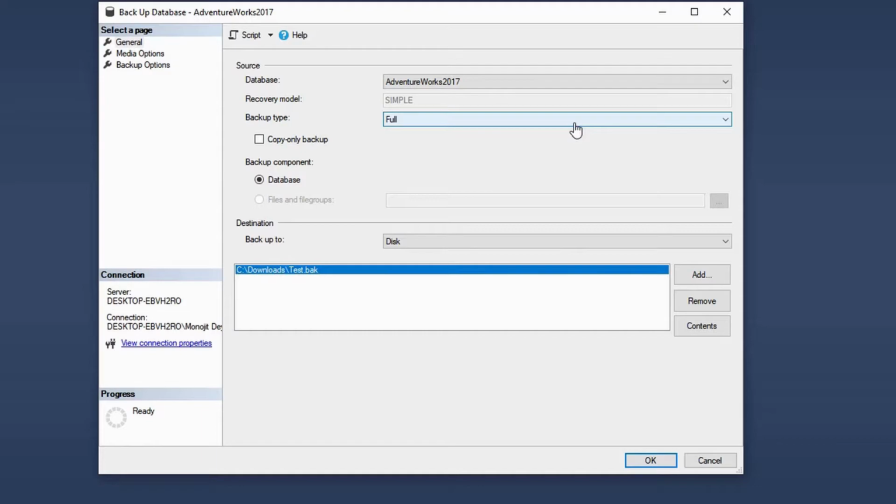But a differential backup can only be initiated if you already have in place a full backup which is not expired. Select Copy Only Backup option. This option is really critical while creating an ad hoc database backup file. If you have a maintenance plan in place, it will not consider this current database backup file as part of your current backup set.